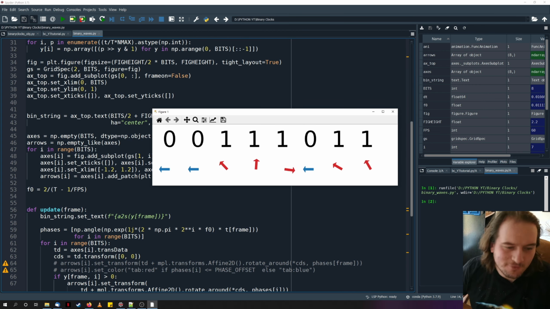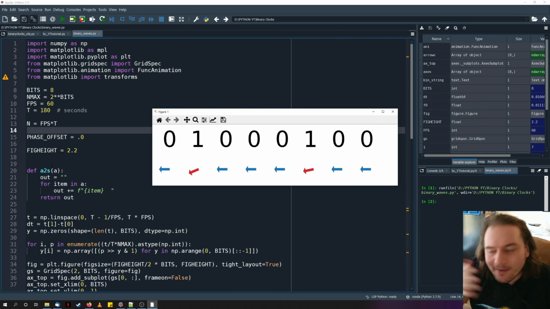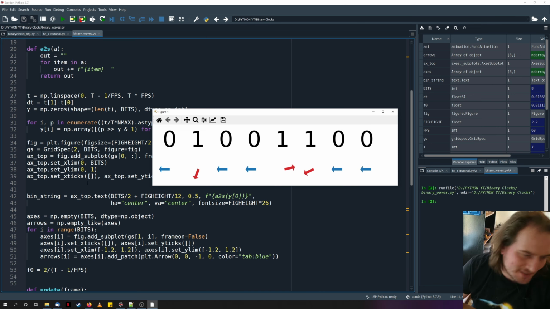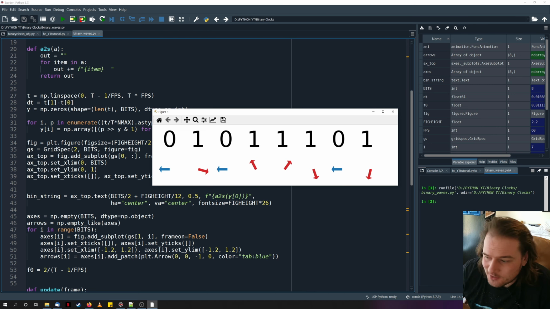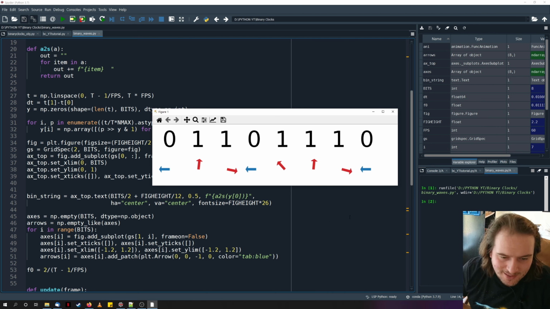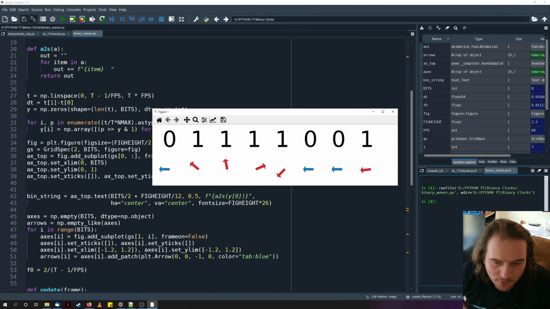In this particular case I did functional programming, so there's no object-oriented programming here really. I say that Python is a mixture. A lot of the time when you're doing functional programming you're constantly just calling some objects, like all these fig objects for the figures, they're all object-oriented programming. But it'd be quite interesting to see this, and it wouldn't actually be too difficult to adapt what we've already done in terms of the object-oriented programming for the previous clocks and adjust this, because it's basically just saying offset the arrow to the left instead, don't bother drawing a clock, and only move for half of the frequency, basically only move a half of the time period per frequency.